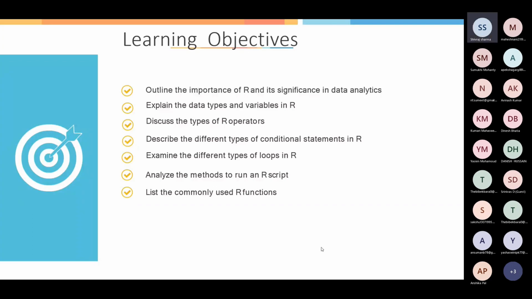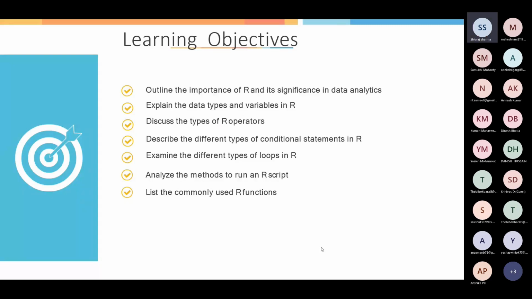In R we will discuss data types and variables, the types of R operators, and the different types of conditional statements that R has. Conditional statements means if and so on. And we will examine the different types of loops also. It's a programming language, so there will be loops also.